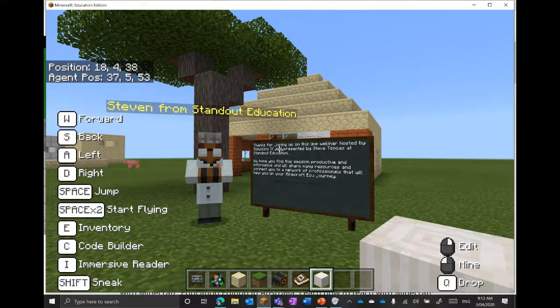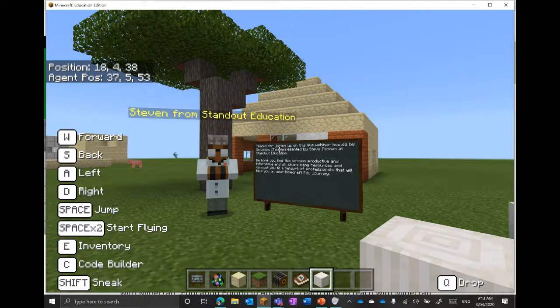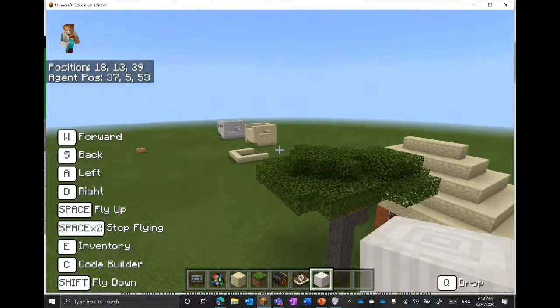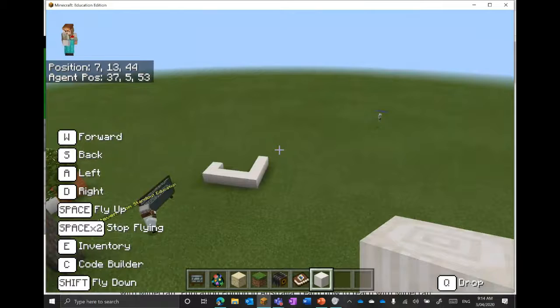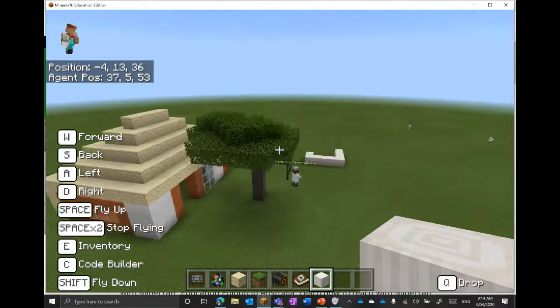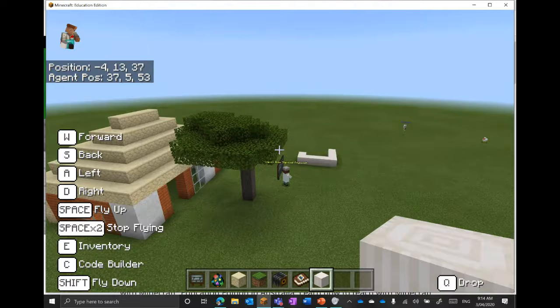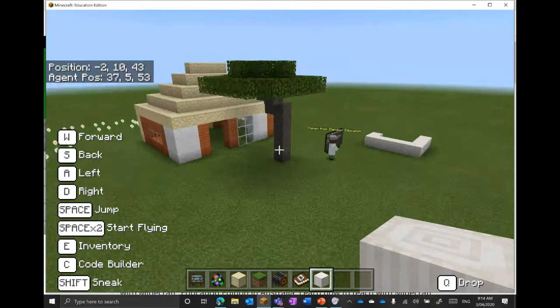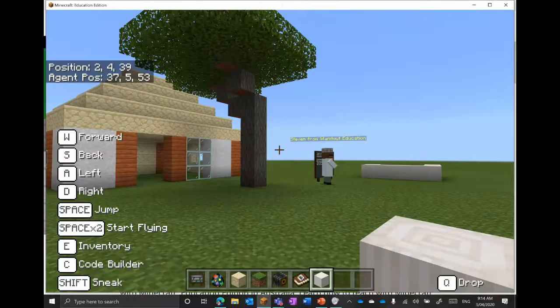The other thing I'll also point out is that when you're in creative mode, you'll see on the right of screen that you've got the ability to fly. So as it says there, I can double tap my space bar and start flying around. That's a quick way of maneuvering around the worlds, and it lets you jump from island to island or through the world and move around. And then you can double tap to drop back down. So you can't do that in survival mode, only in creative mode.